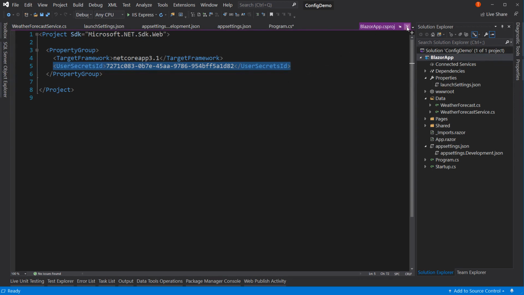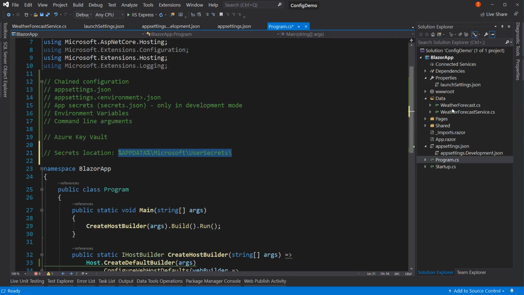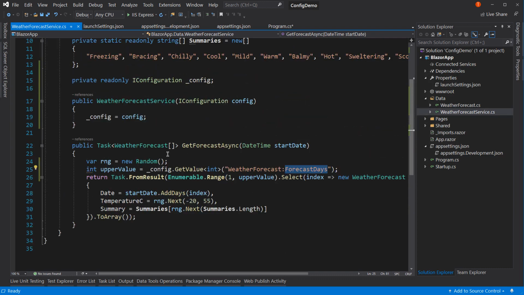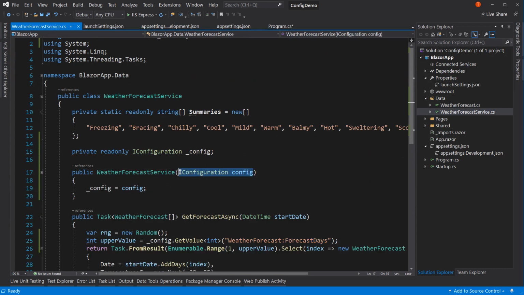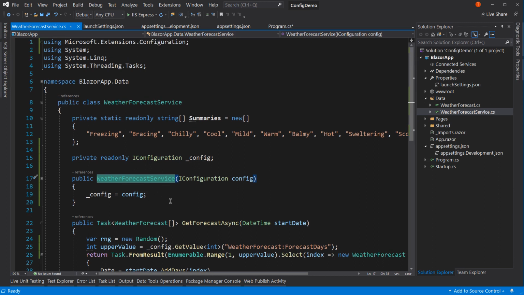All right, now you probably would have guessed already, but in here we brought in the config information in our weather forecast service. How do you do that on a Razor page?